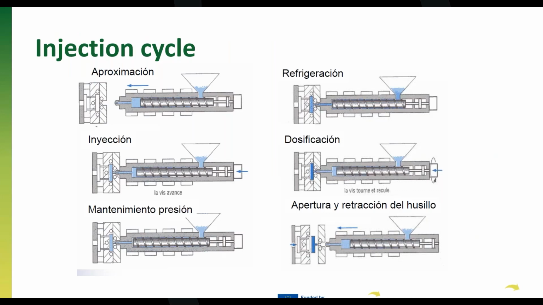This is the cycle of the injection. This does not change if we go from a fossil-based material to a bio-based material, but what changes is the amount of time that the material should be retained in the screw during all this process. Fossil-based materials usually are more resilient than bio-based materials. This means that in order to properly inject a bio-based material, it's usually better to reduce the injection cycle and to adapt the dose that we charge into the screw as much as possible to the dose that will be used in the final part.